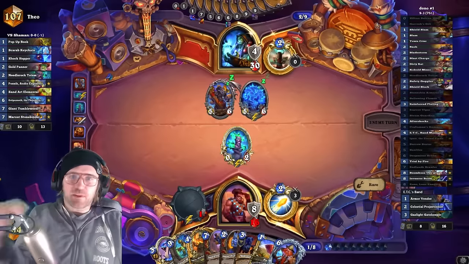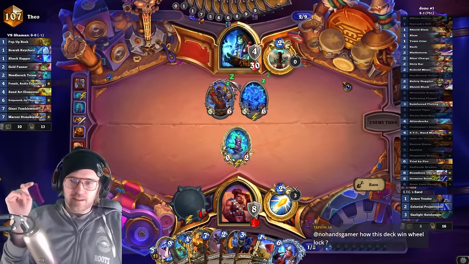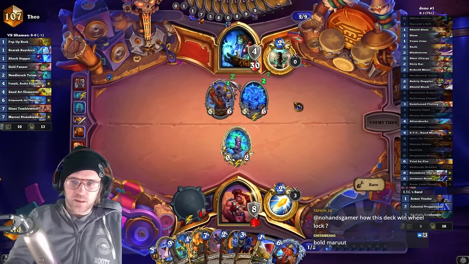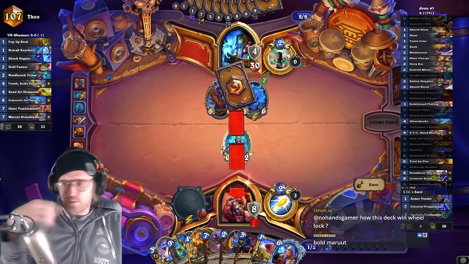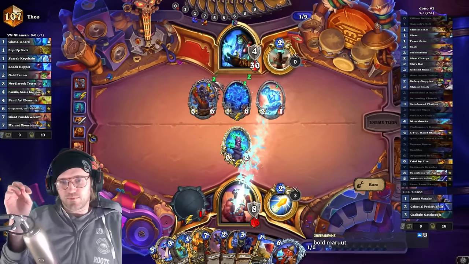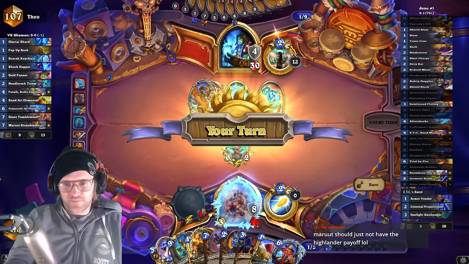All right, chat. Against Theo's deck, we know he has this. How does this deck win versus Wheel Lock? Wait, what? Win versus Wheel Lock? I don't know, dude. Okay, here's what we're gonna do to beat Wheel Lock. All right, I'm trying to figure it out. All right, I actually don't know, dude.